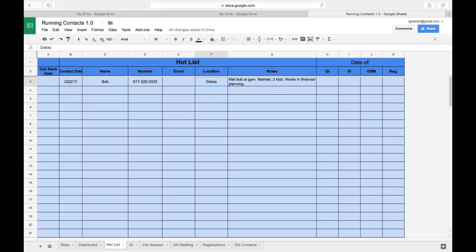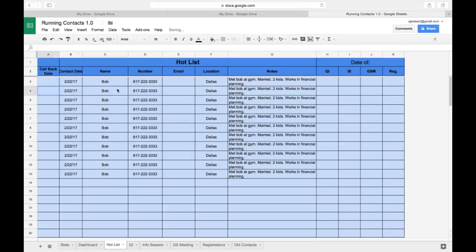Let's say tomorrow I come in here, and just for simplistic sake, I am going to just copy and paste this down. But let's say this is Bob 1, this is Bob 2, this is Bob 3. I think I can just automatically pull this down. All right, there we go. So this kind of differentiates it.